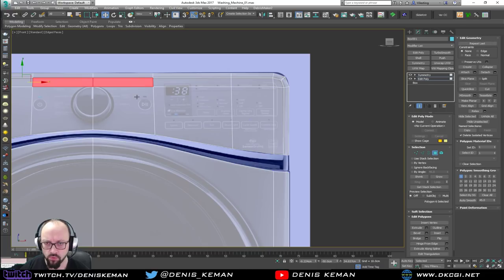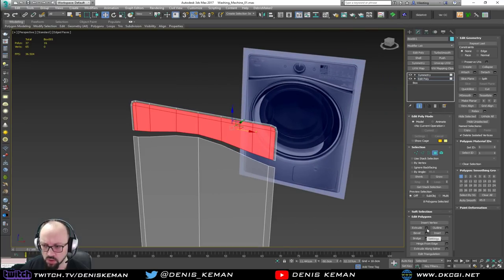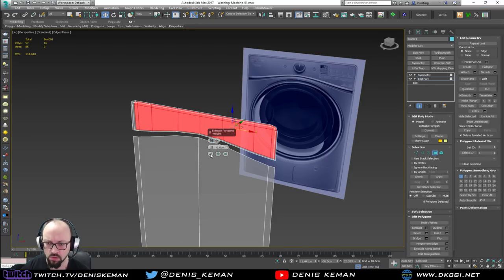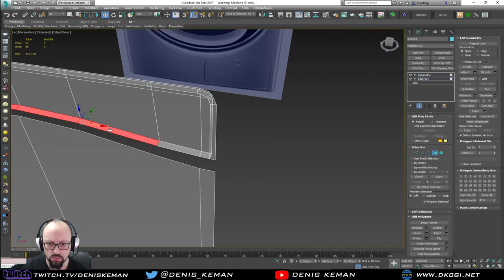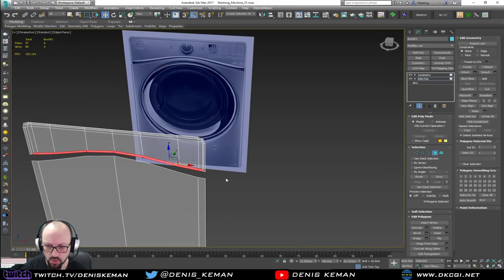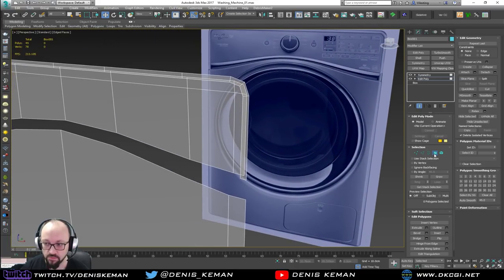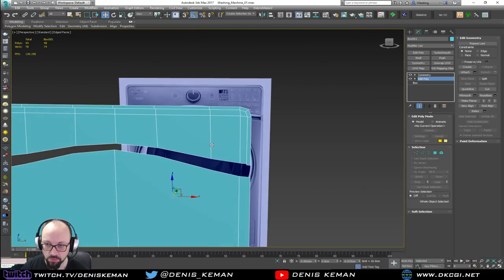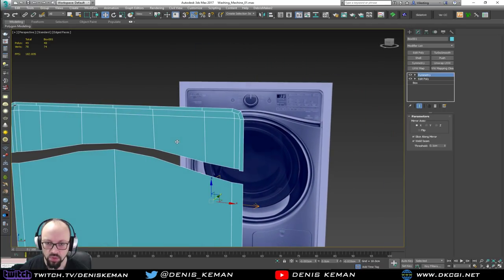There we go. Now for this, just select the piece in there, make it extrude inwards. A small amount, not too much. Minus one maybe. There we go. Let's get rid of the faces that we just made here, because there will be another cover on that. I may make some mistakes here, but like I said, I've never done this model, so I'm not really sure what to expect. We'll see how it goes as I'm making it. But for now, I don't think we're going to have too many problems with it.